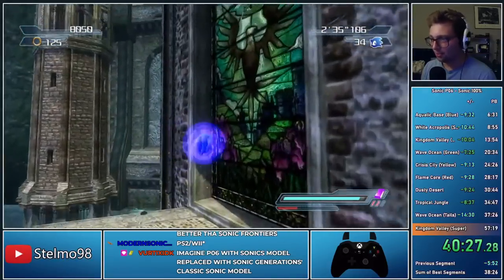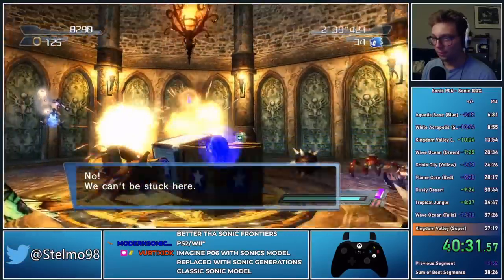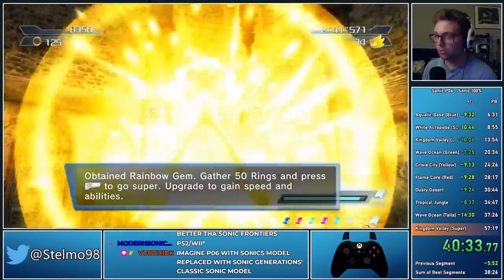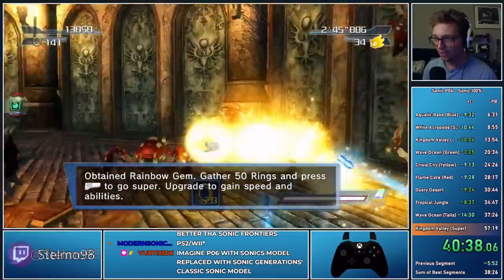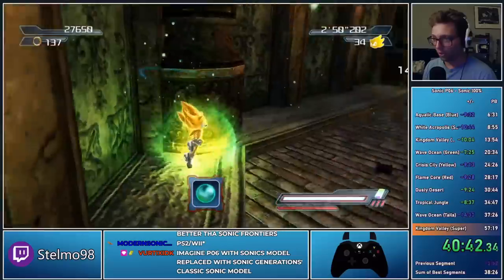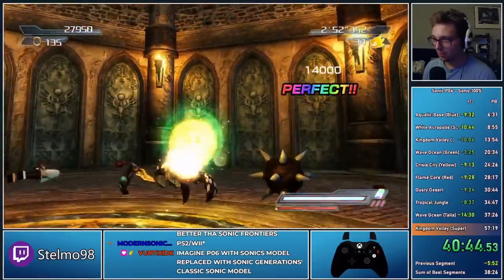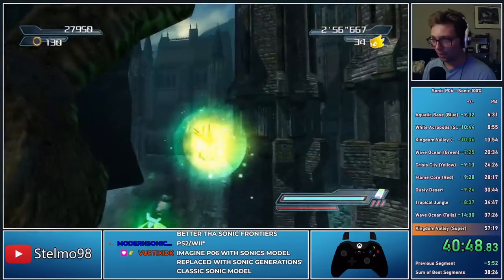Whoa. Right, we can just hop right up here and drop down into here. No, you can't do stuff here. Please don't take damage. Grab the Rainbow Gem, transform into Super, absolutely annihilate all these enemies. Who needs delays on your homing attack? Make it broken. I think there's a hidden dude here somewhere. Okay, no, we got them all.